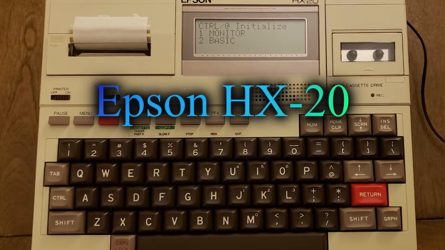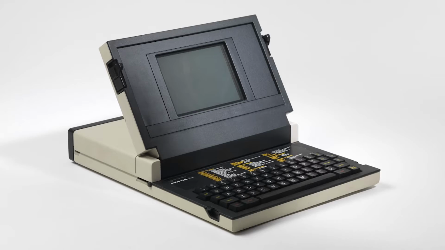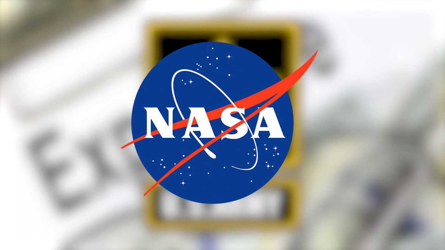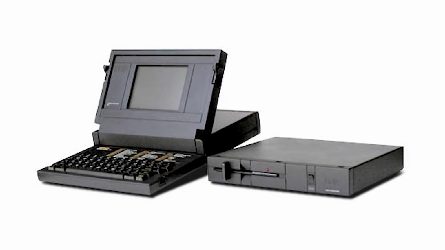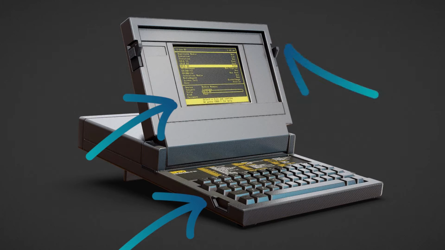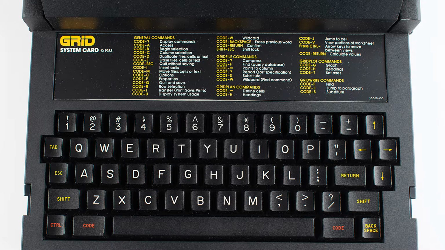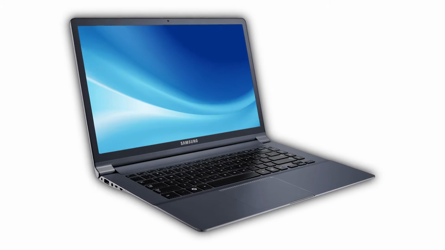Epson's HX20 and Grid System Corporation's Grid Compass both made their debut in the early 1980s. The Grid Compass was designed by British industrial designer Bill Moggridge and was so expensive that only the US military and NASA could afford it. Nevertheless, the computer revolutionized the industry with its design. The Compass was a computer in a briefcase, with its keyboard and display built into its flip-up lid. This design ensures that the laptop screens remain shielded when users close the lids. This clamshell-style configuration soon became the industry standard among laptops.